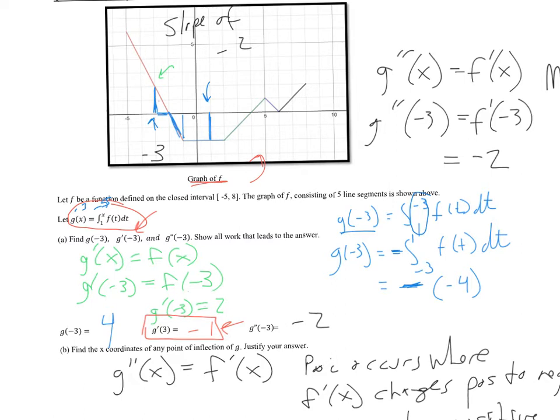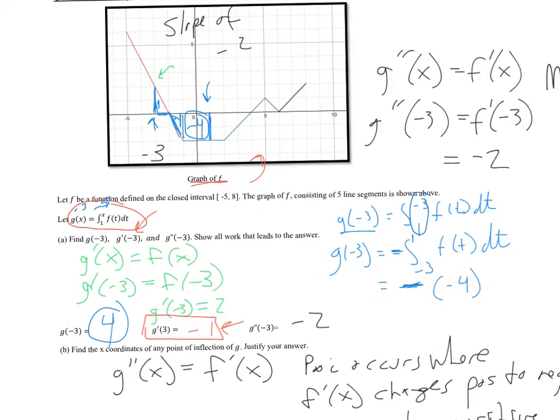Well, if you look at this area up here, that's an area of +1. This is an area of -1. So those two areas actually cancel. This little square here is an area of -4. So altogether, that would be an area of -4. But since it's -4, we end up getting 4 as our answer.